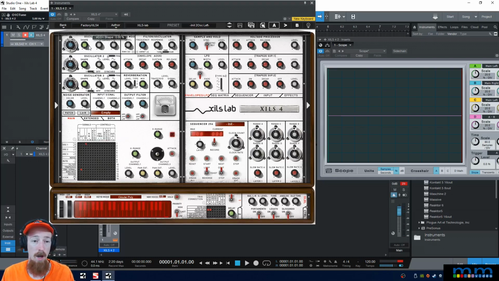Let's look at this shape knob here. So the shape knob kind of does different things for different waveforms, right? You're not the same shape as me. Sometimes you're in shape, sometimes you're out of shape. The shape knob is the same way. It's not the same for every waveform. So up here, we have this sine wave, and its shape basically causes a type of distortion on the ends of the wave. Let me just show you, or let me let you hear it.